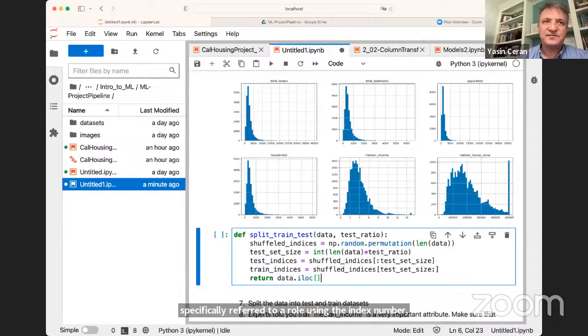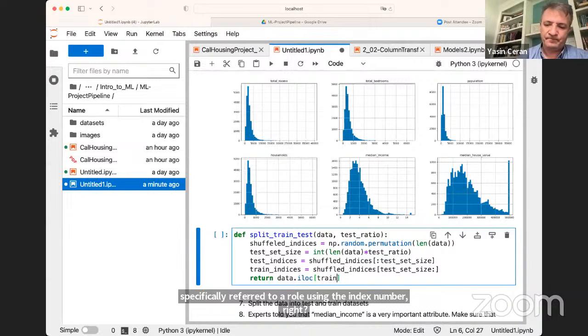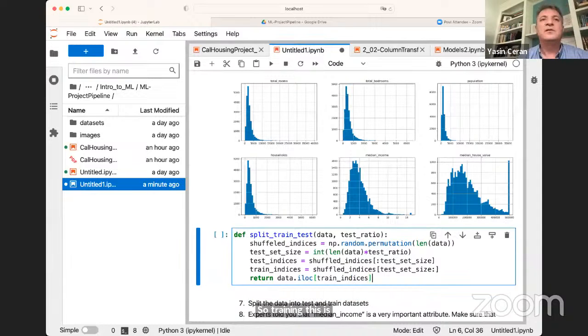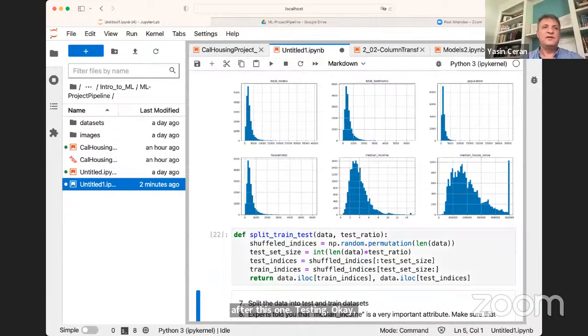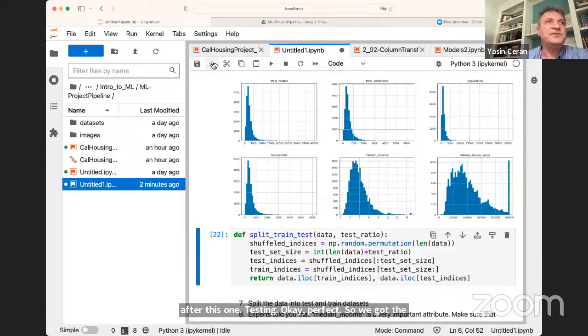So train indices, and similarly, test indices. Let me copy this. Okay, perfect. So we got the function, and then let's run this.